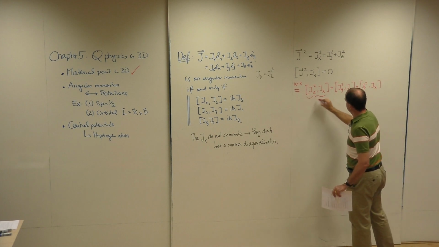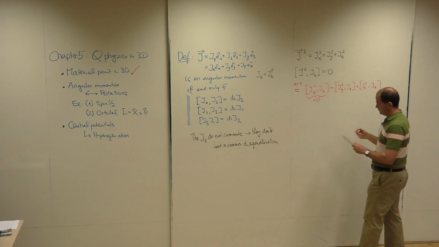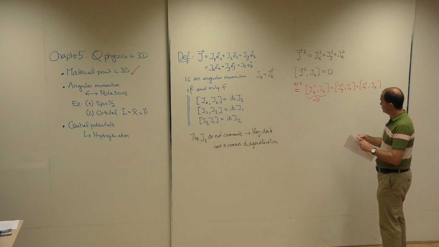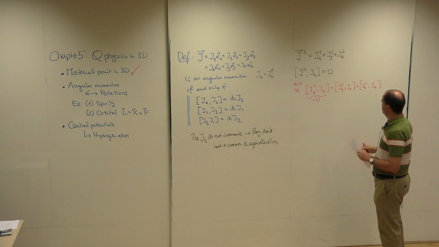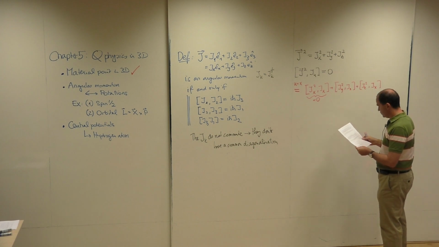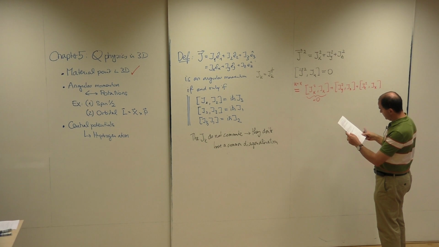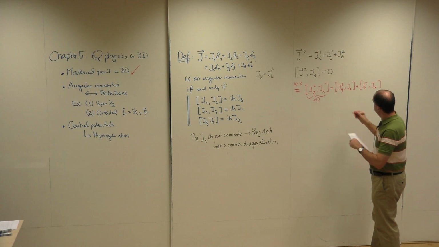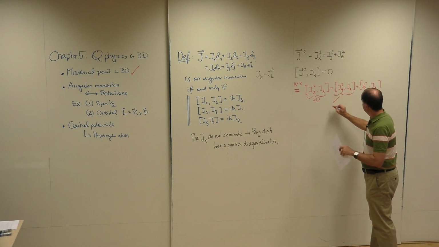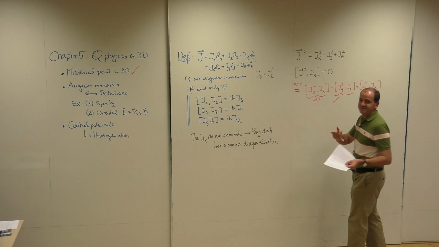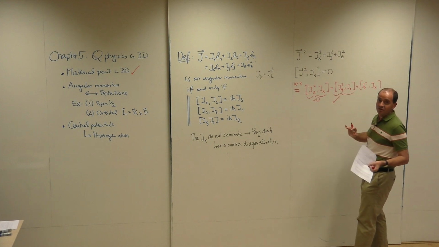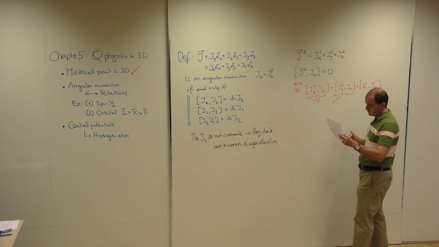This is 0, fair enough, because it's the commutator of an operator with its square. And now here we have to use one of these formulas. How does that go? I never remember these ones. So this guy is equal to, you remember this, AB times commutator with C is equal to some stuff.